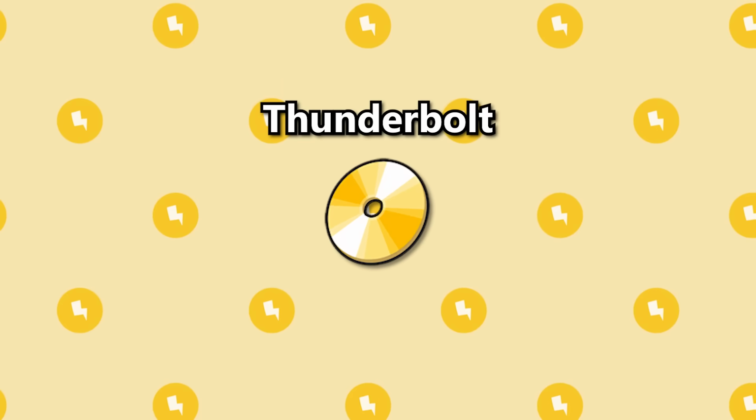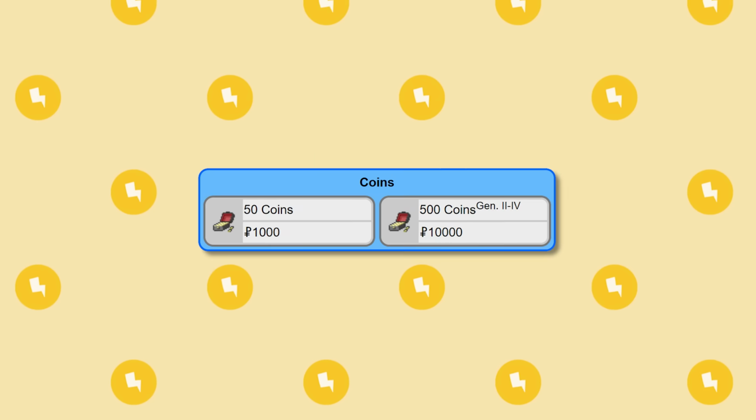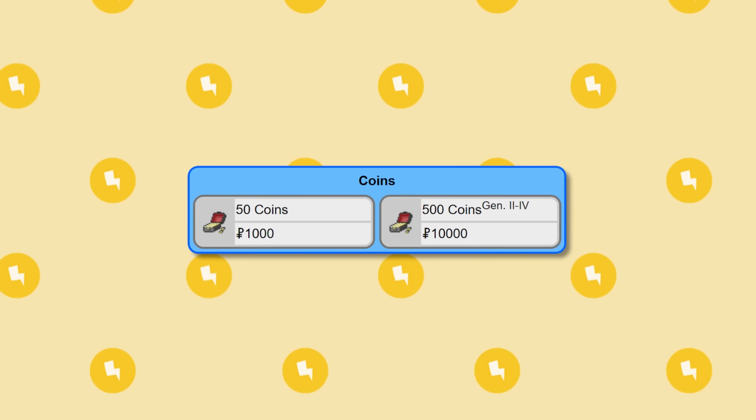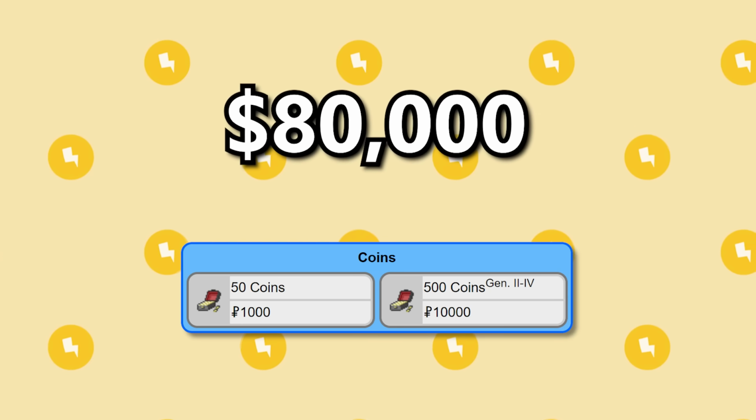Most everything is the same as in Gen 1, so Flareon is still struggling with move options, and Fire's just not that good in Kanto. However, there is one significant change, and that is that instead of Thunderbolt, Lieutenant Surge gives out Shockwave. The Thunderbolt TM is instead in the game corner for 4,000 coins, and since 500 coins cost $10,000 each, it'll cost you $80,000 to afford the single-use Thunderbolt.